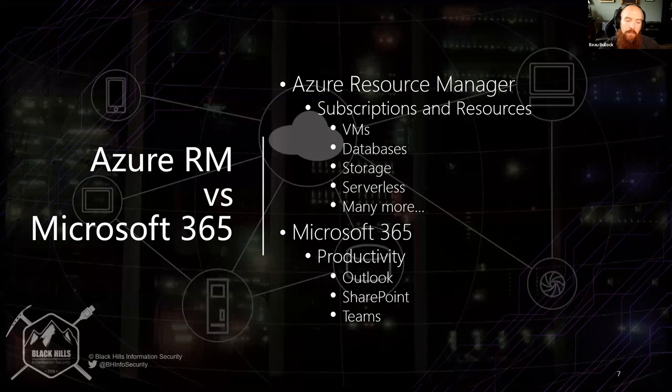One big thing that I like to try to make as clear as I possibly can is that there are two different services within Azure that commonly get grouped together. Microsoft 365, right? So the very, very common productivity suite. And then you have Azure infrastructure. Now, both of these have two separate APIs. And they are, in fact, segmented off when it comes to access control.